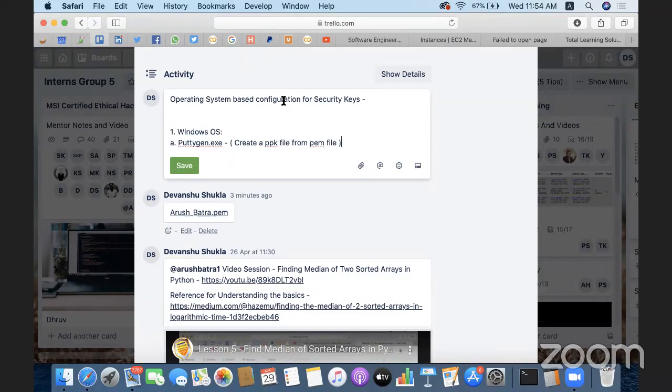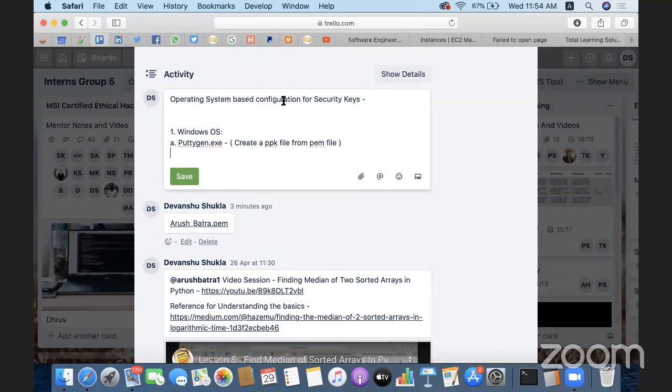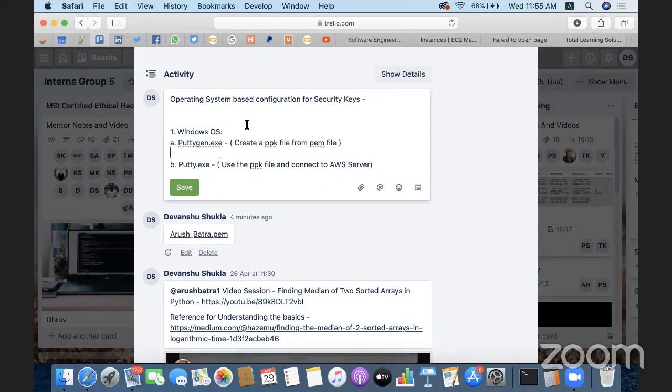So I have provided you a PEM file, but in Windows, you need to convert that into a putty private key. PPK stands for putty private key, so that you will be able to connect to your AWS server using putty.exe. So putty.exe will help you use the PPK file and connect to the AWS server. These are the two softwares required.